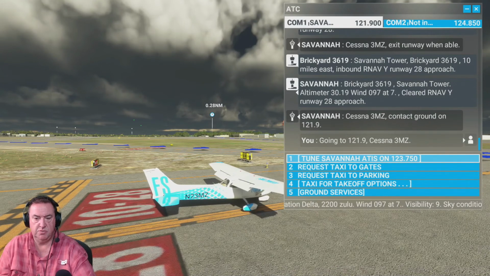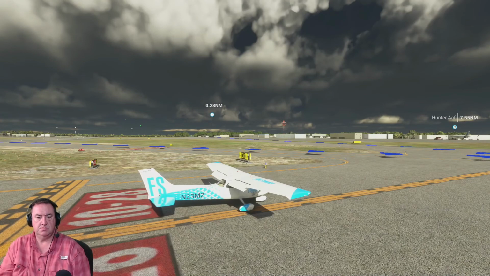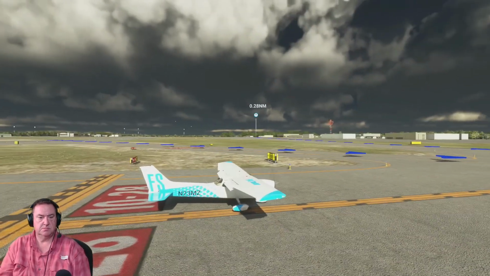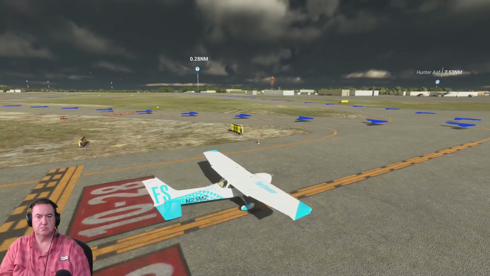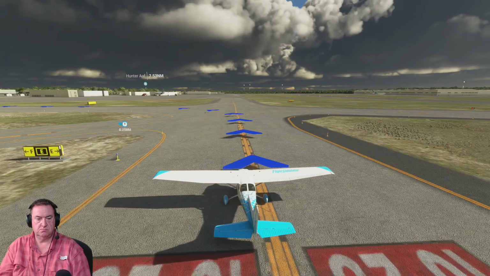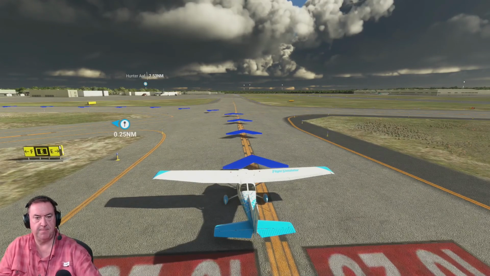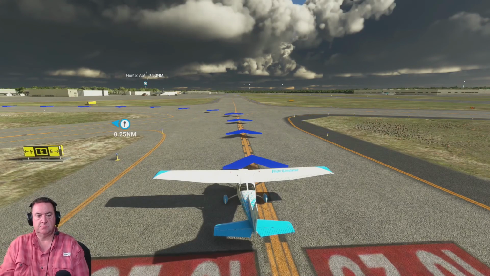We want to go to parking. Savannah Ground, Cessna November 23 Mike Zulu, taxi to parking. Cessna November 23 Mike Zulu, taxi to general aviation parking using taxiway Echo Foxtrot. Gotcha. Taxiing to general aviation parking via taxiway Echo Foxtrot, Cessna.